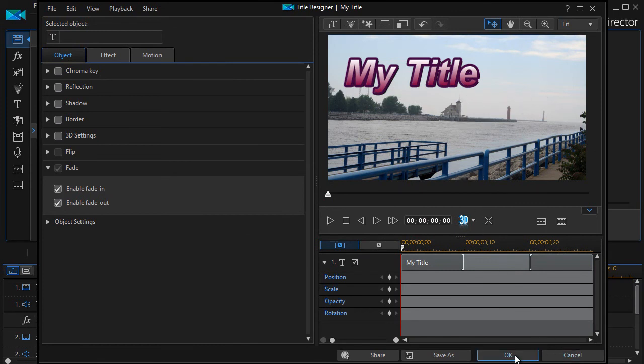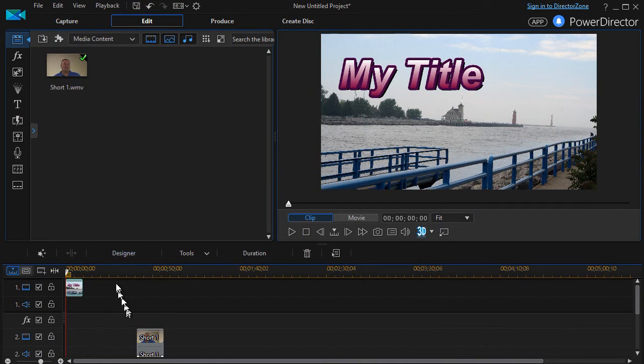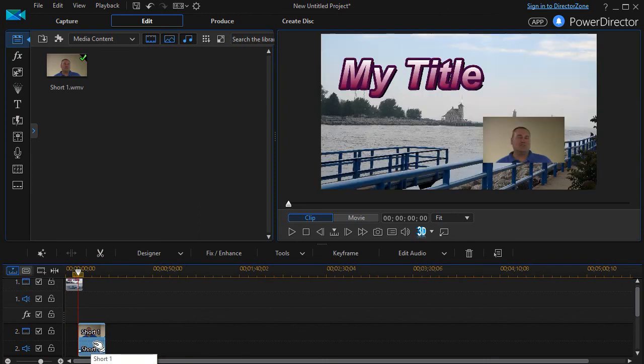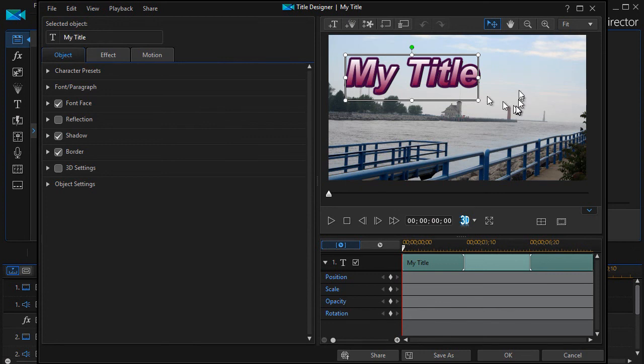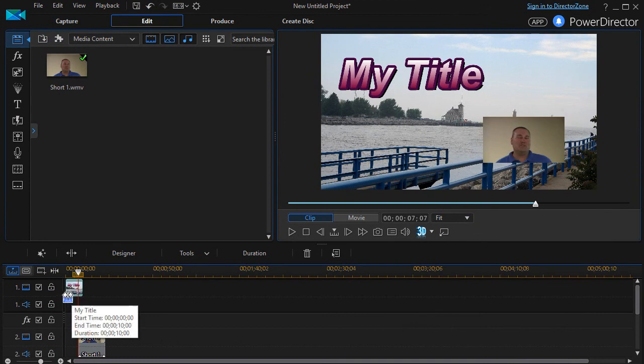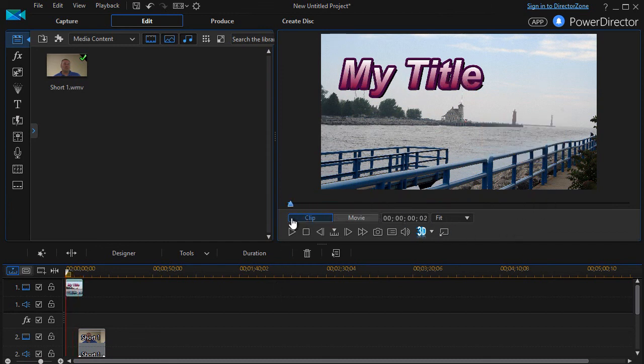Again, the good news is if I click on OK, the image is not on any of the tracks. It's not even in my media room. It's embedded in my title. But once again, if I want something else on the screen at the same time, I have to make it smaller because I cannot make my image smaller. There's no way to resize. If I double click on this again, there's no way to resize this. It's all one. So that's true with a title, but it allows me to do something where it's embedded, it's there for good, and I don't have to worry about accidentally changing it.